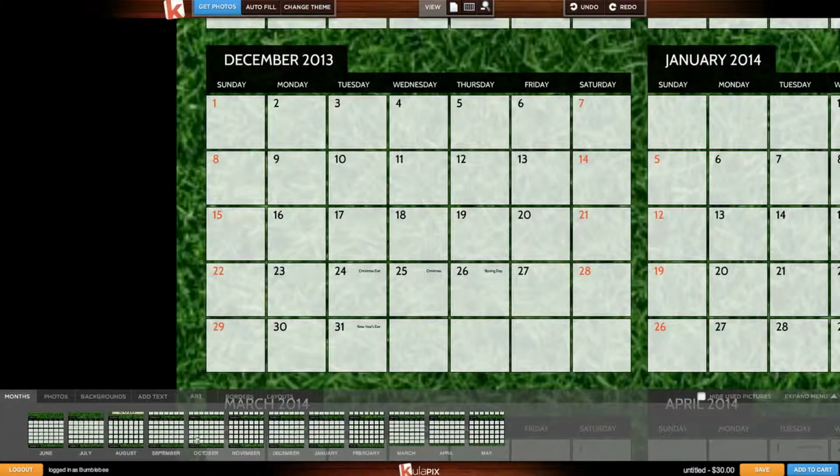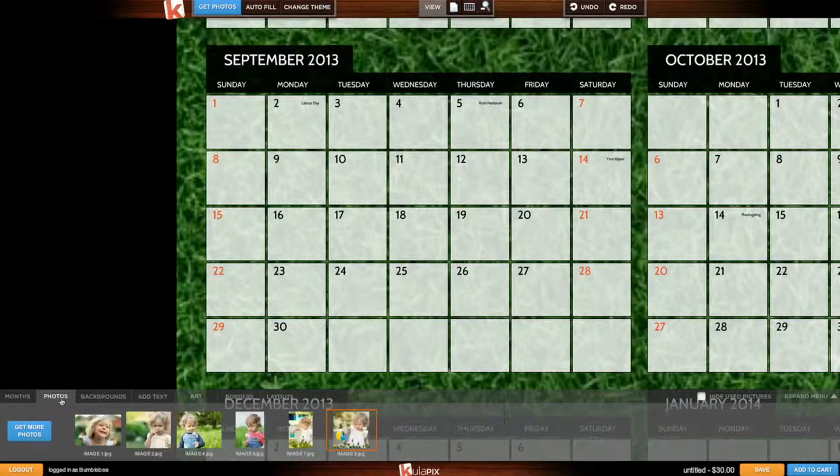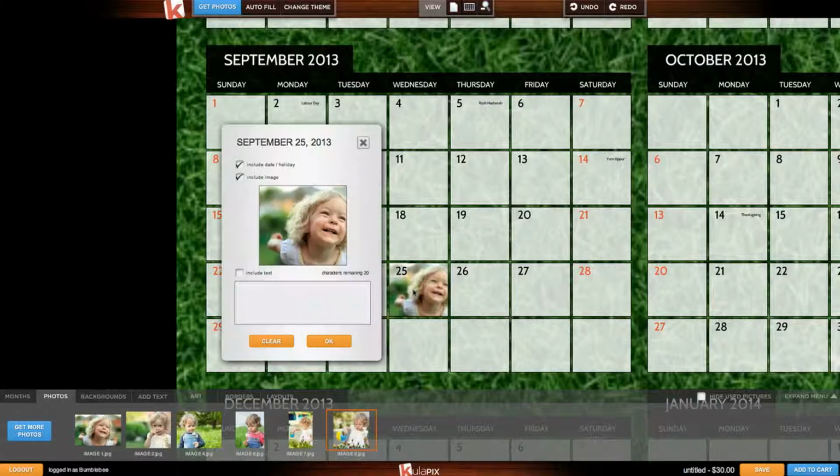So let's go over to September, click our photos tab, and I'm going to drag and drop this photo on a date. I have now just personalized that date. Let's double click, and I can now choose if I want to include the date and holiday. I can include the image or not, and I can also include text.